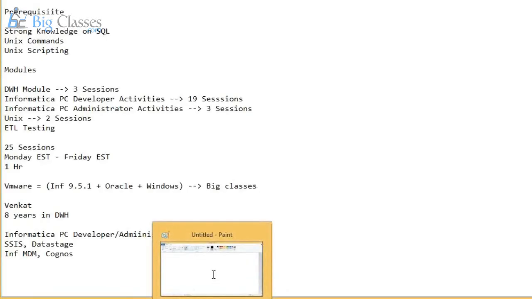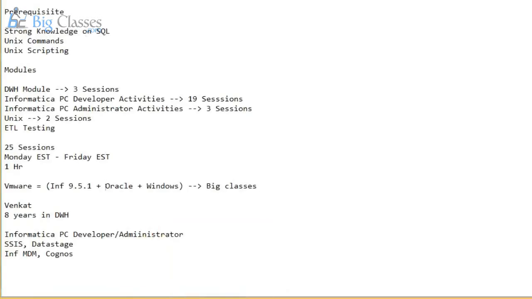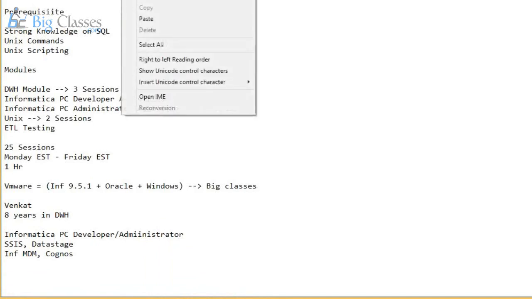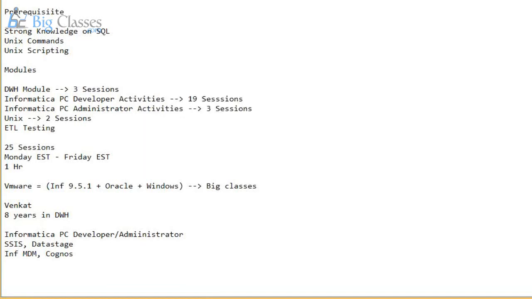As I told you, 80% of Informatica Powercenter is mainly used in data warehousing projects, and the remaining 20% is used for data migration projects. So it is used in two kinds of projects: data warehousing and data migration. Since most of its usage is in data warehousing, we'll try to understand the basic concepts and fundamentals of data warehousing.